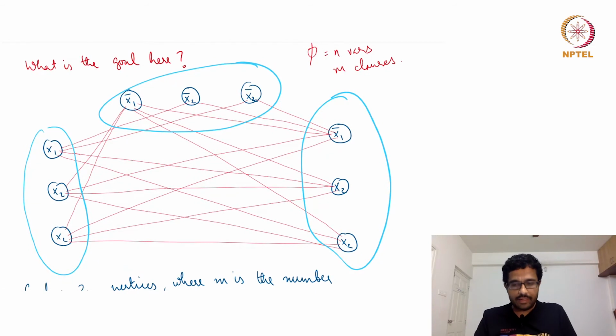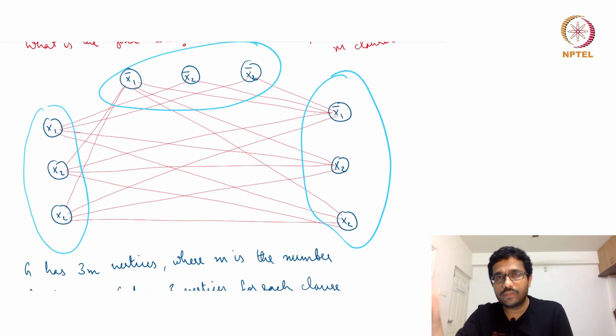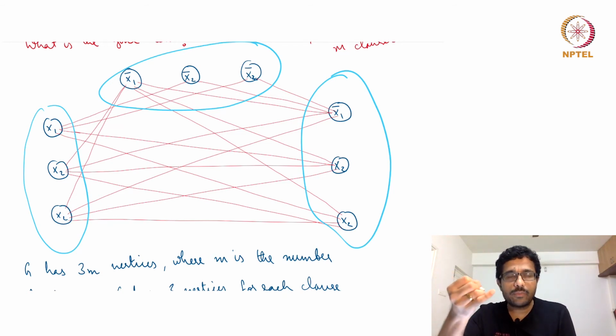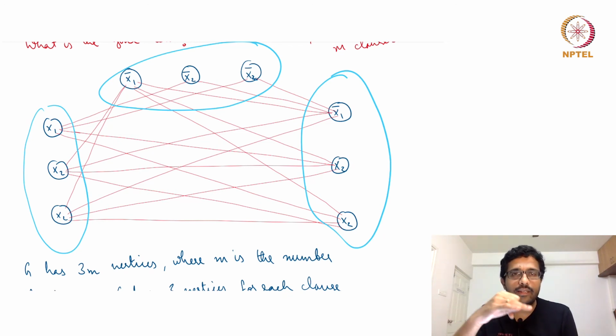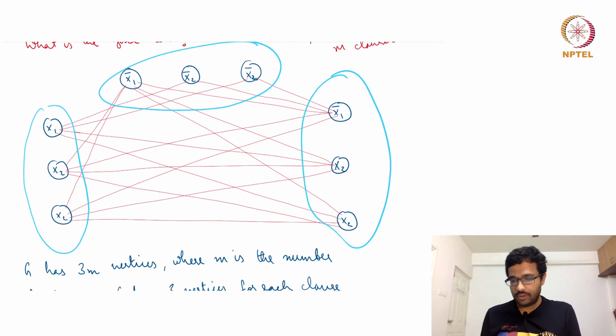Okay, so now we will explain the construction. First I will explain the construction, then I will explain why the construction is correct, and the fact that the construction is in polynomial time. Remember, for a reduction we need 2 things. One, the function should be polynomial time computable, and two, the function should satisfy that w is in A if and only if f of w is in B. That is the correctness of the reduction. Both we have to show. In this case it will be easy to see the time taken by the reduction. The correctness of the reduction we will explain after this.